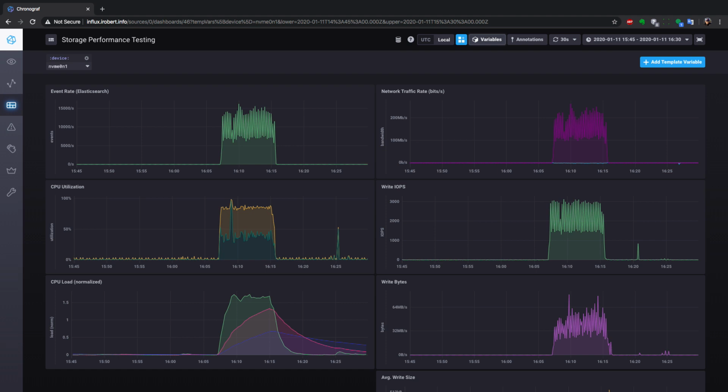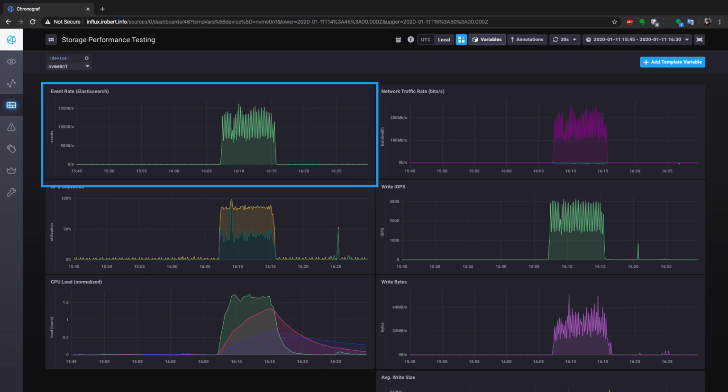I really expected this to be the big winner of the test. Here we look at amount of data ingested. We're probably sitting at about 11,000, 11,500 average events per second that we're able to ingest. We do sometimes peak a little bit over 15,000, but a pretty healthy number actually. Considering that the server we're running on is just 4 cores and 32 gig of RAM, I feel like these numbers are pretty good.